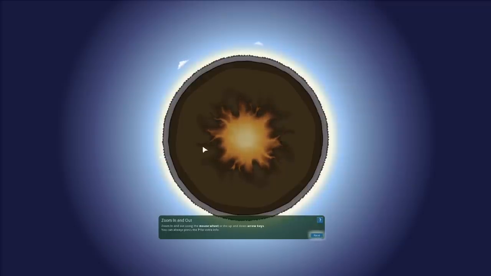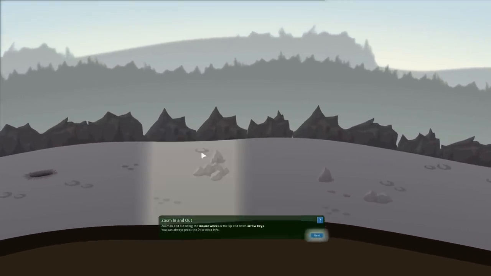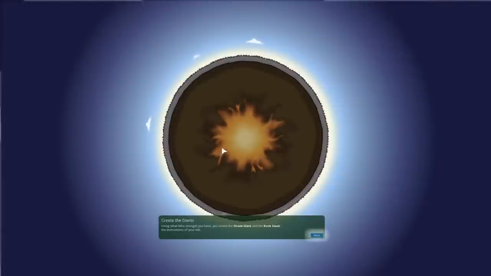Always the way with Smith. His surface always barren and lifeless. Wow. Did one of you just compare it to Godfinger? Yeah. It does look like that, doesn't it? So you got this whole world. You can mouse wheel in, use the arrow keys to spin around. Create the giants. This is it.